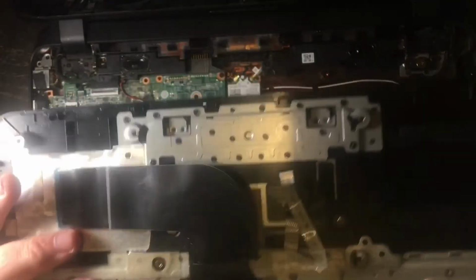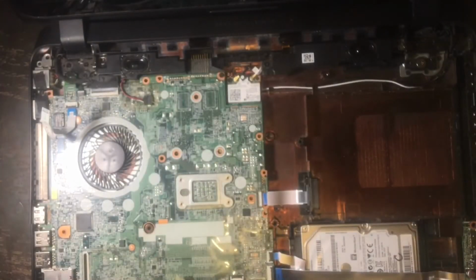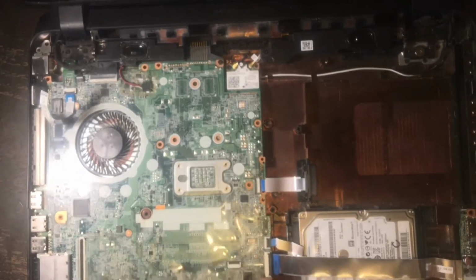And this is what the bezel looks like underneath. So there's really not much to it. And we're going to set that to the side now because we are ready to work on the inside of this laptop.